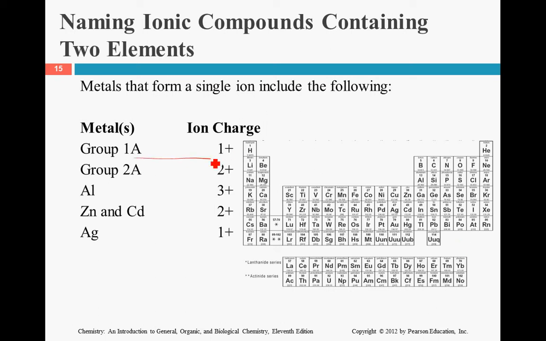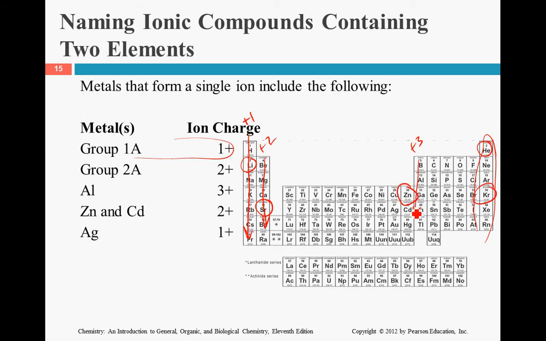Group 1A has a +1 charge. That's the very first row on the periodic table. That's this row here. Group 2A has a +2 charge. They're right here. Aluminum is right here. That's a +3 charge. Notice how they're lined up. They're the taller groups, and that's how many electrons they have to lose to be like a noble gas. For instance, Li only has to lose 1 to be like helium. Strontium has to lose 2 to be like krypton. And that's how they figured out those charges.